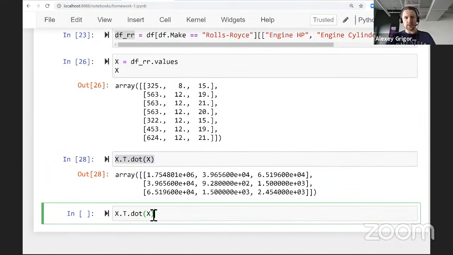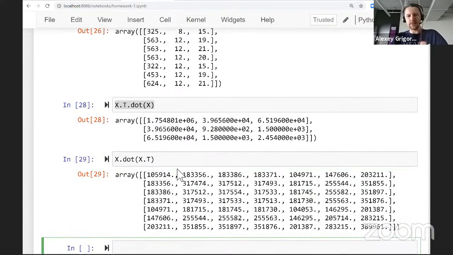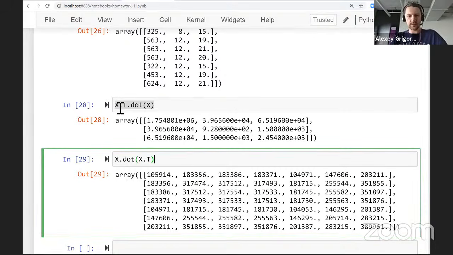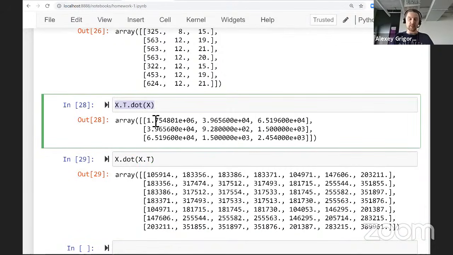And if you change the order, so if you first take the matrix and then multiply it with the transpose, you get a different matrix. So this matrix is 7 by 7, right? So you see that matrix multiplication is not the same. It depends really on the order. So if you take first the transpose and then multiply, you get a 3 by 3. But if you switch the order, you get a 7 by 7 matrix. So this is what you should do and not this one.